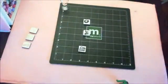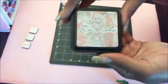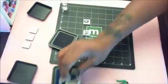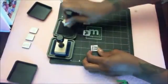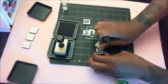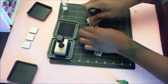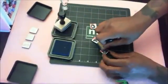And then I think I'm going to use some of this Victorian Velvet Distress ink, and some Salty Ocean. And I just take some ink and just ink up some random spots on here. No rhyme or reason, just wherever you want to put the ink at. And you can use, of course, any colors you want.